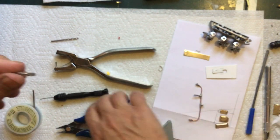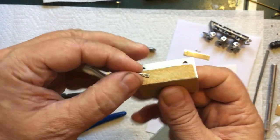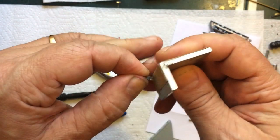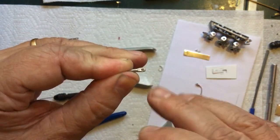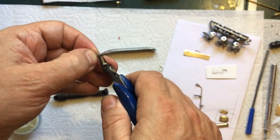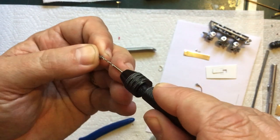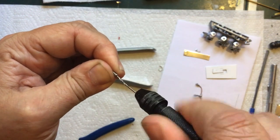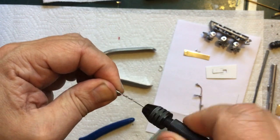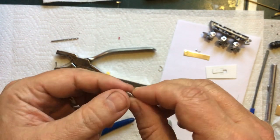And then what you can do is trim that back to where you drilled the hole, and I just have a sandpaper on a little angle here, and then you can sand that to shape. So you're going to sand that roundish, and then clip that off to the right length you want. And then go back in here, and here's where the acid core helps, because now you're not drilling too much of the solder, but you're drilling out the flux that's in there. And that's the same size as the copper wire that I'm using for the fuel lines.